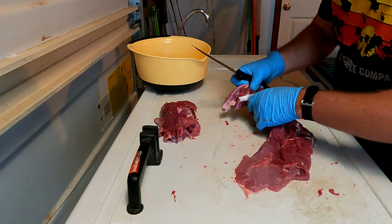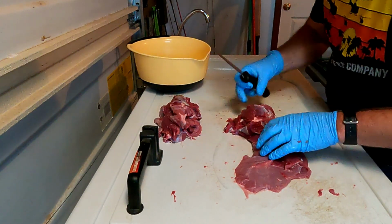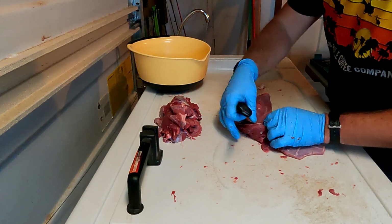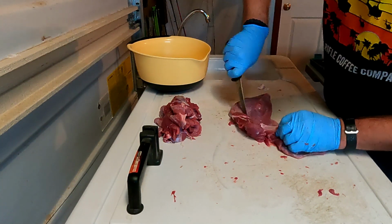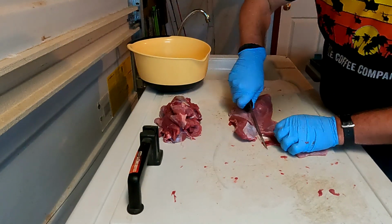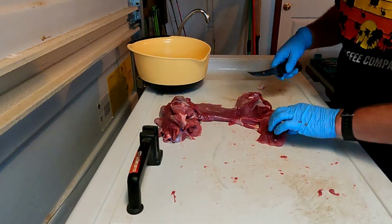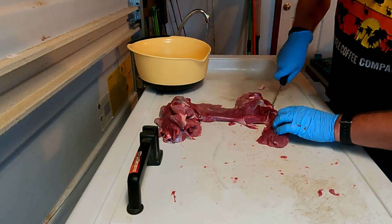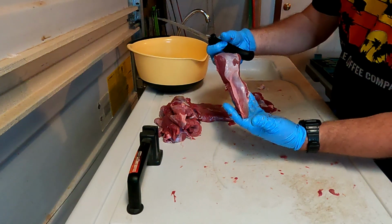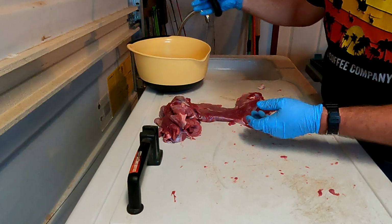The vast majority of it ends up in burger meat. And that front shoulder, I make that into jerky and hamburger and everything else. You do get a couple little steaks out of the front shoulder though. Most of it's from either side of that shoulder blade. As you go, you get these strips of meat right here. Get yourself a nice little strip steak. You can throw it in the freezer bag just like that, and when you go to cook it, you can just peel off that silver skin and you'll have a nice little strip steak right there.